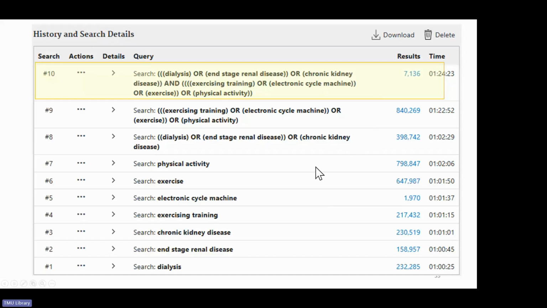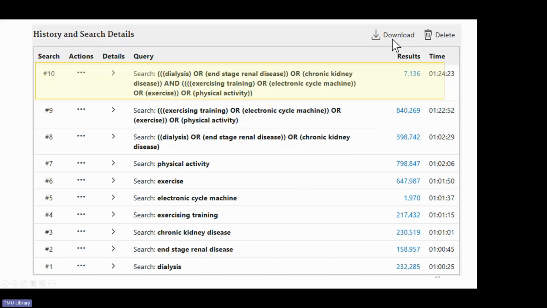And there is another thing that I want to remind. Once you make a search strategy, like this one, very clear and structured, and you want to save and maintain it, you can click the download here. The download will produce a TXT file or a CSV file or Excel file, something like that.